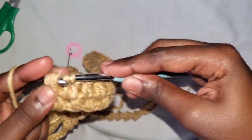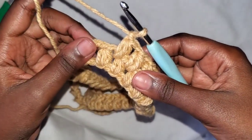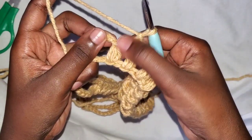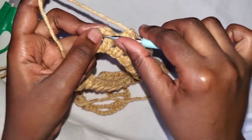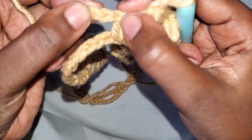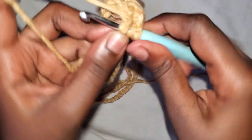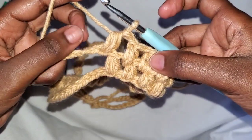So we are at the end of this part right here. So what we are going to do is, this stitch right here, this part is like our chain one. We're not going to go into this space, but we're going to go into this space right here, this one here. This is chain one, and then this is where we started counting our 18 stitches. So you're going to skip this and you're going to go into this chain number one with a puff stitch. Right?